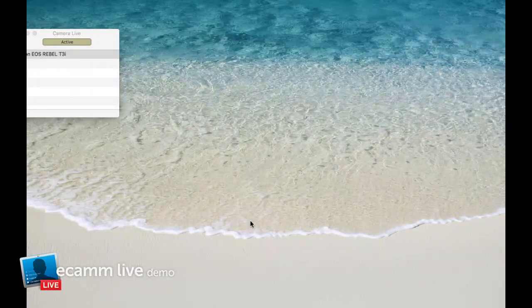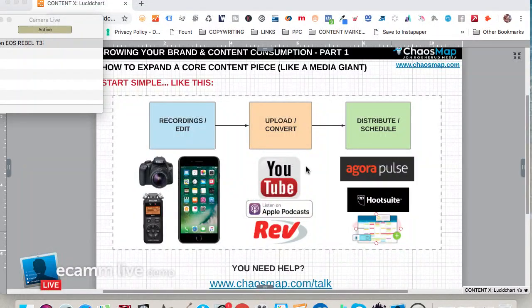It's really as simple as that. So let's see here. I hope I'm back to the screen here. So really, the fact that I can now upload or create something with any of these devices, upload it, and then convert it and distribute it to text here, create it for text, and then distribute it, schedule, is literally just a fantastic way for you to get shown in various platforms, but also build equity and trust in the marketplace. We know about the know, like, and trust, right?